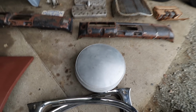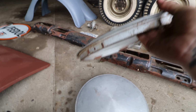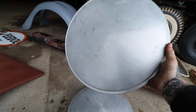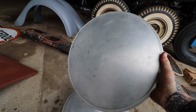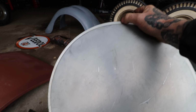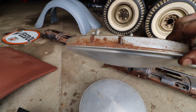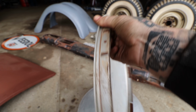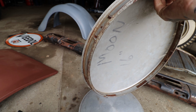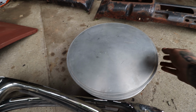Let's see. And then I also got the last few things that I kept here. These are 16 inch moon style, but they're Namco hubcaps. So 16 inch is very unusual, and usually a lot of them you see are 15 inch and you have to drill holes around the edges into the wheel to hold them on. But these actually have nice little clips on them that will fit into 16 inch wheels. So these are super cool. Never seen a set or had a chance.